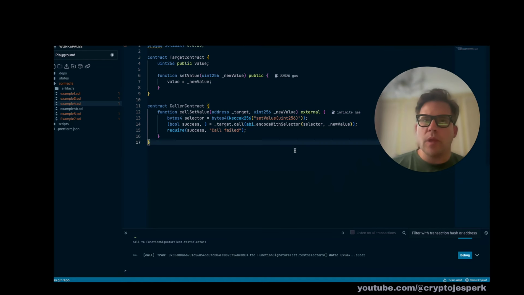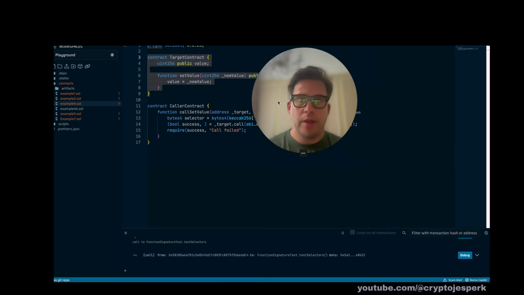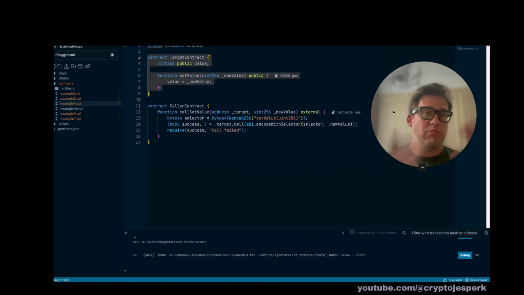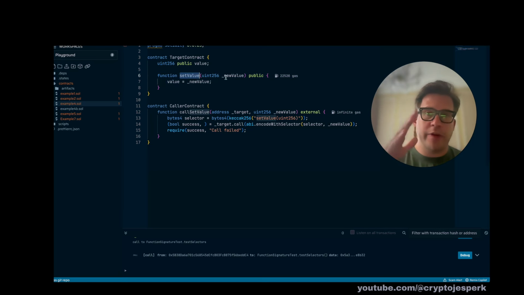Okay, so now let's actually jump into the next phase here. I want to show you how you can call a general contract as long as you get the right function selector, a function selector that matches that target contract. The same with your values. We know this from ABI encoding, so it's not really surprising, but let's say we have deployed some target contract. That's this one. Imagine this is deployed on chain. Some time passes, and it's all good, and it has this function setValue and it takes a uint256.